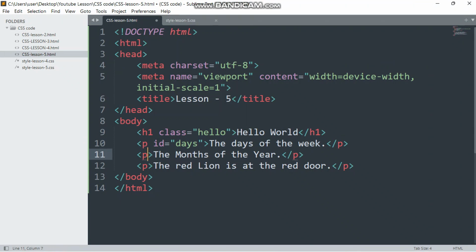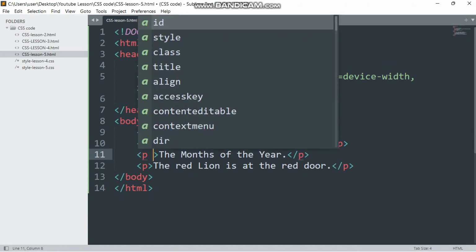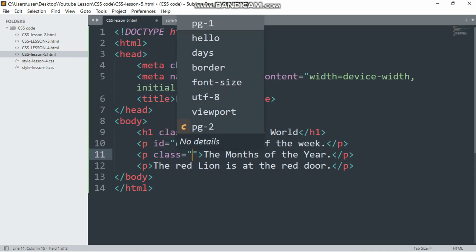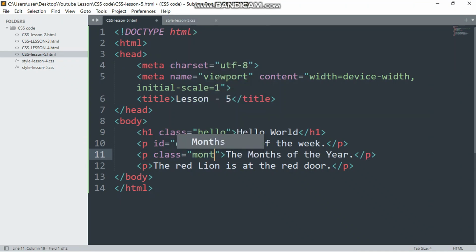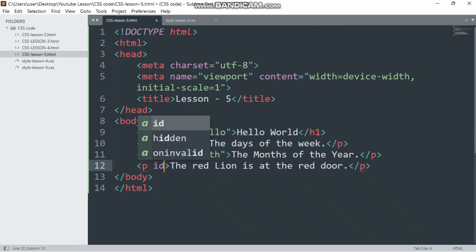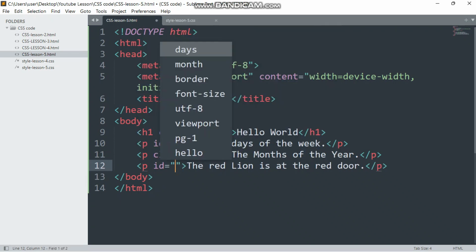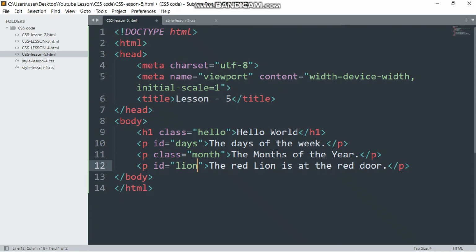The next place we want to have a class, and the class here will be month. Good. And the next place we want to have an ID, and the ID will be lion. Good. We save this. Now we have these things into place.